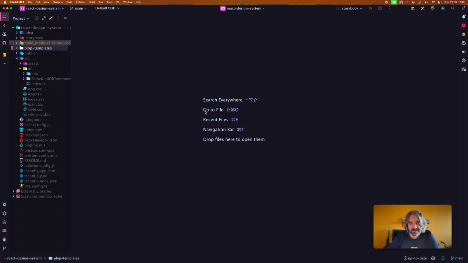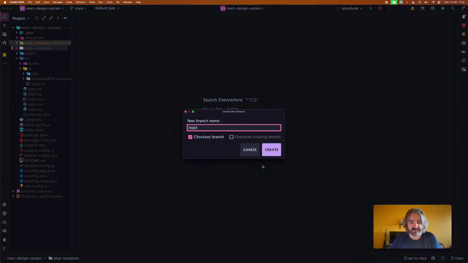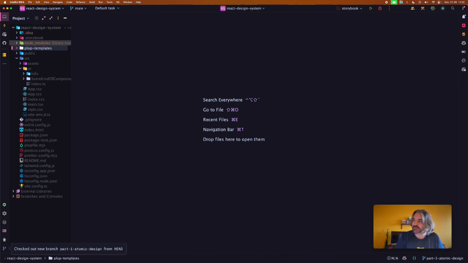The creation of the thing will be a bit of a throwback to DDD in React I've done some time ago, but instead of writing tests in here, I will be writing styling and we'll use Storybook. As mentioned earlier, I will be using the repo I've made earlier, part 0, and for cleanliness's sake, I will use a new branch. So let's create it right now and let's call it, I don't know, part 1 atomic design. Cool. So we have it now.